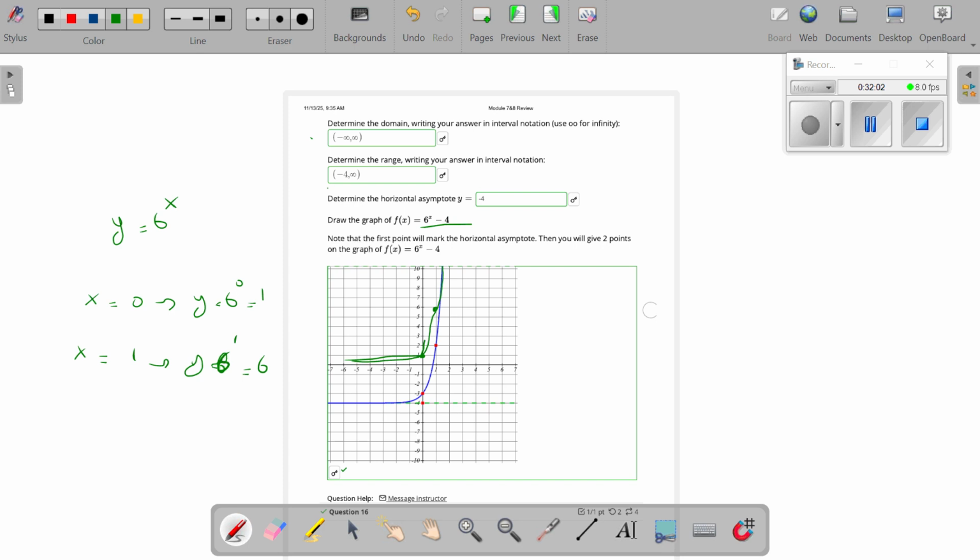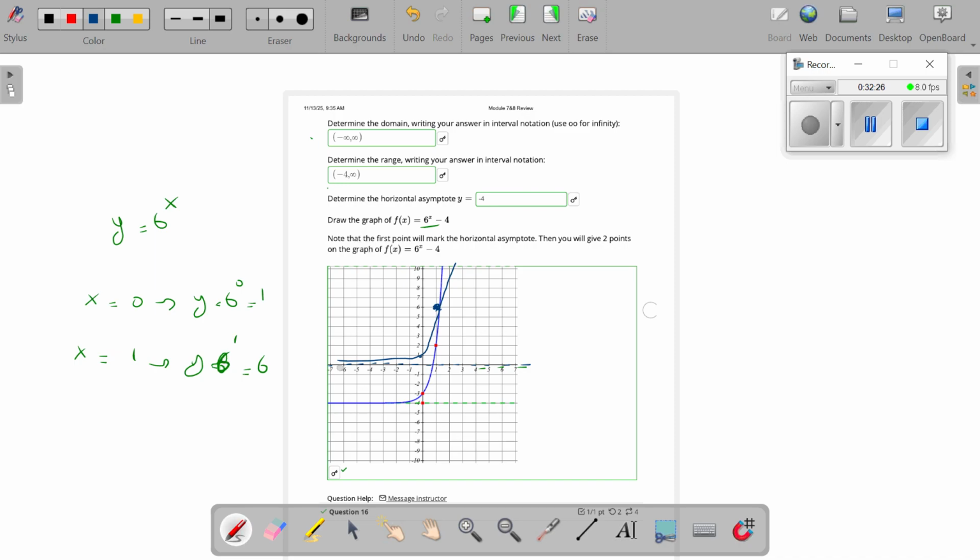I cannot draw very well here, but it's some sort of this form, and there is a horizontal asymptote at y equal to 0. So this is a little bit better than the previous graph. Now, what is happening to my function? I have 6 to the x minus 4. That means the function is moved down.